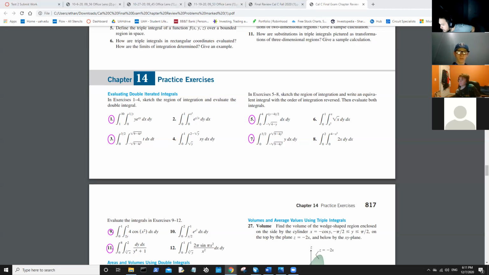Wait, is this chapter 14? Yes. And this is number 1? Number 5. Is his answer different from the book answer potentially? Our number 1 was correct, as you said. Let's see, 15, number 5. No, he's got the same thing as the book. I just don't know how I'm off. Yeah, so I'm trying to figure it out.